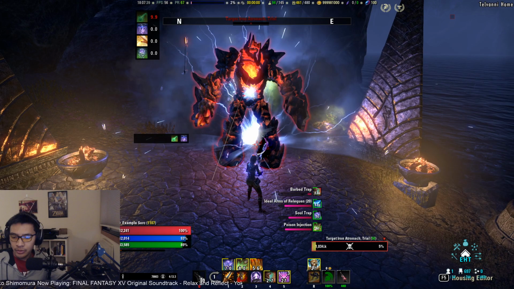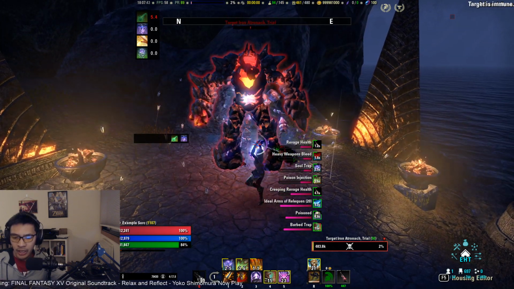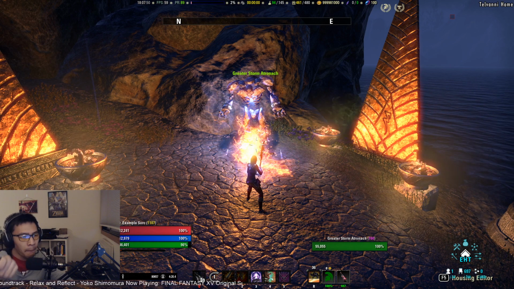We'll drop our Atro. At this point, I'm not going to bother renewing any dots, I'm just going to spam Executioner here because we're so close to the end of our parse here. So there we go. That's a two-handed build.